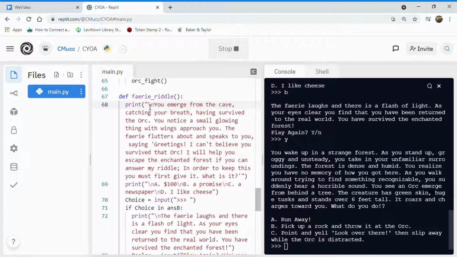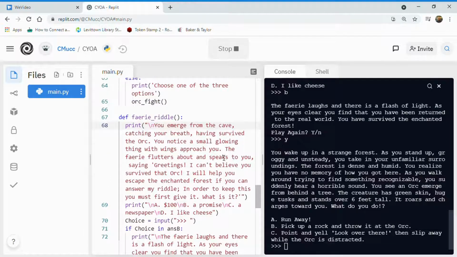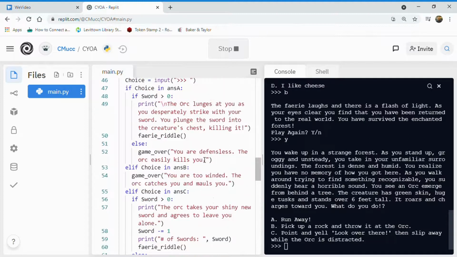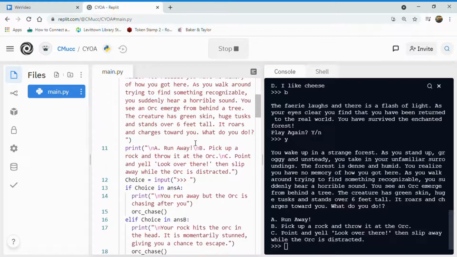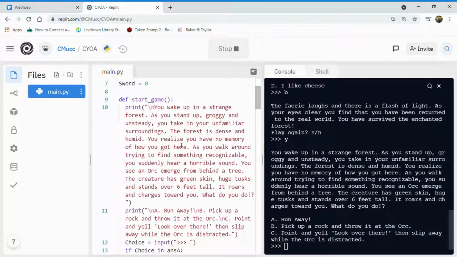Now, before we end things today, there's a few other things I wanted to show you. I'd like to show you some ways that we can make this game more fun, and some game design concepts that I think will be pretty cool and interesting. Now, once a player plays through this a few times, they'll go through all the options, they'll know what happens, and that'll be it. One fun way to make the game more replayable is to introduce randomness. If we have some random elements to our game, then things will be less predictable. Could be more suspenseful, exciting. Both the player and the programmer will not be sure what's going to happen.